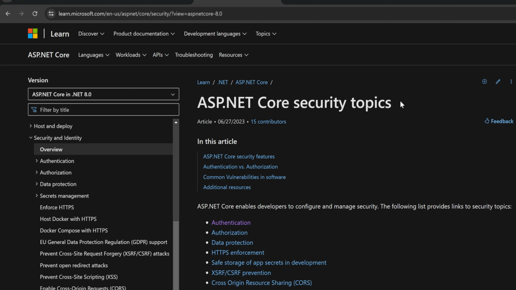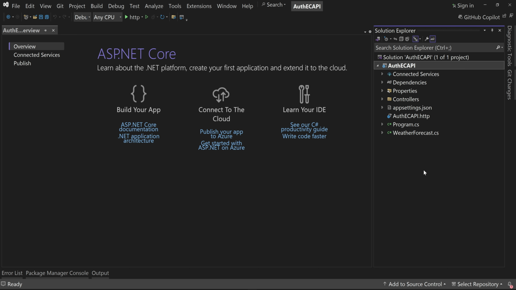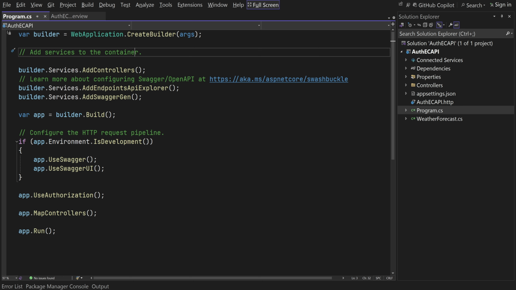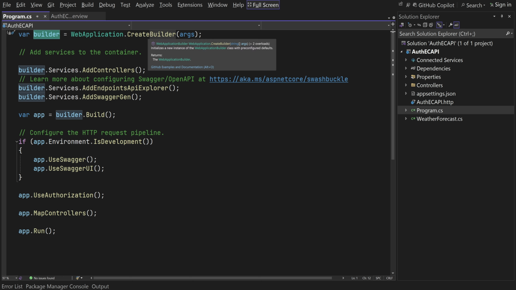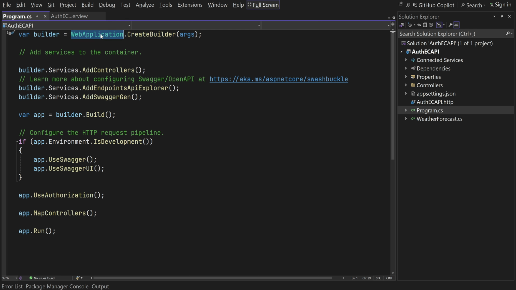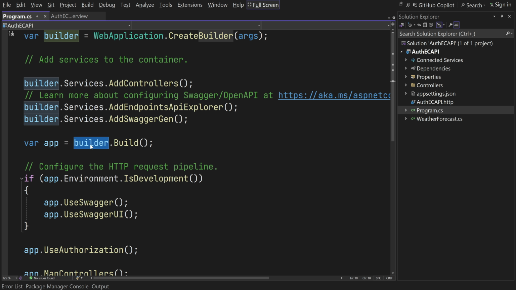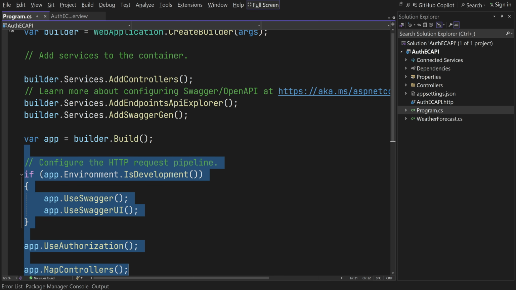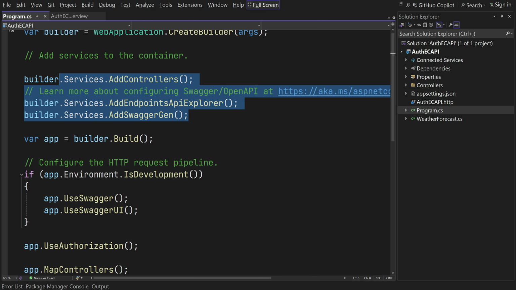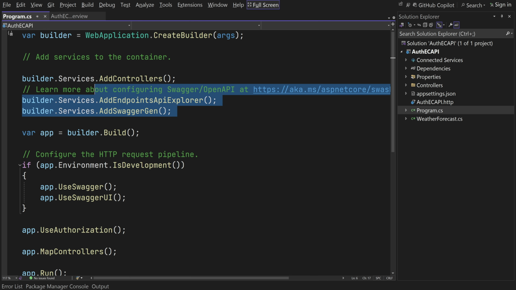So with that being said, back to the Web API project, and let's look at what we have inside this default Web API project. Everything starts with this program.cs file. First of all, we have a builder object returned from invoking this method CreateBuilder from this WebApplication class. Inside the builder object, we have this service collection. Into that, we'll be adding services that we need inside this Web API project. And from the same builder object, we have invoked this Build to return the app object, which is then used for configuring the services that we have added into the service collection here. You can verify that here.